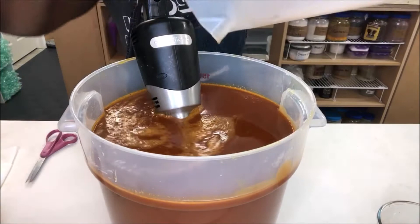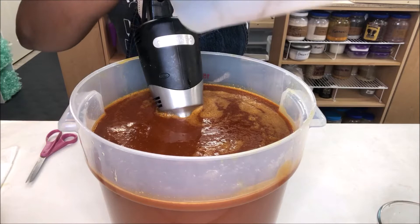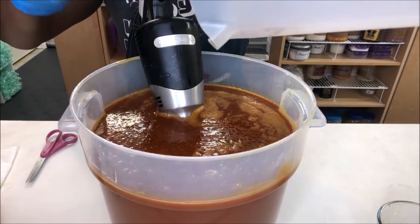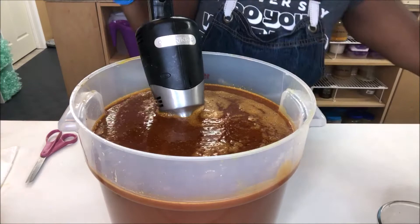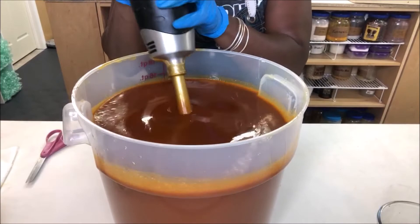I'll show you all of our lye juice. Got to get into the habit of cleaning out everything that you measured for your recipe. I try to tell people that all the time — I see so many people just pour and stop because they're filming. Like, you've got to clean those containers. Whatever you pour is a part of your recipe, so you've got to be really careful because the smallest amount less can mess up your entire batch, depending on if you're superfatted or not.